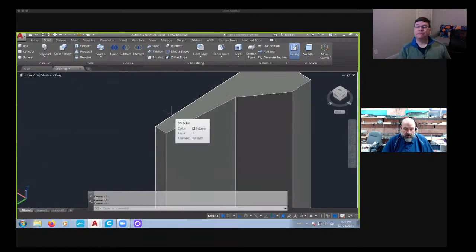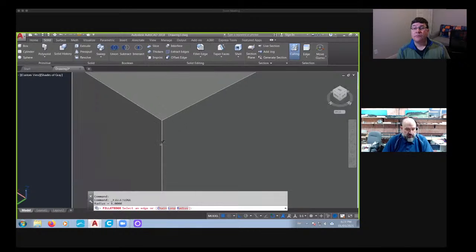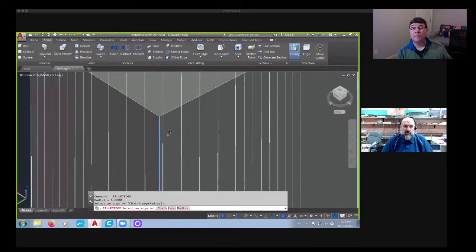Now, it's not apparent in the drawing, but there are other drawings where these corners are not sharp. They are, I believe, a 2-inch radius. Now, what is that in HO scale? We're going to go 2 times 25.4, so 2 inches is 50.8 millimeters. And then we divide that by 87.1. That's a 0.58 radius. We're going to fillet this edge. So radius 0.58.